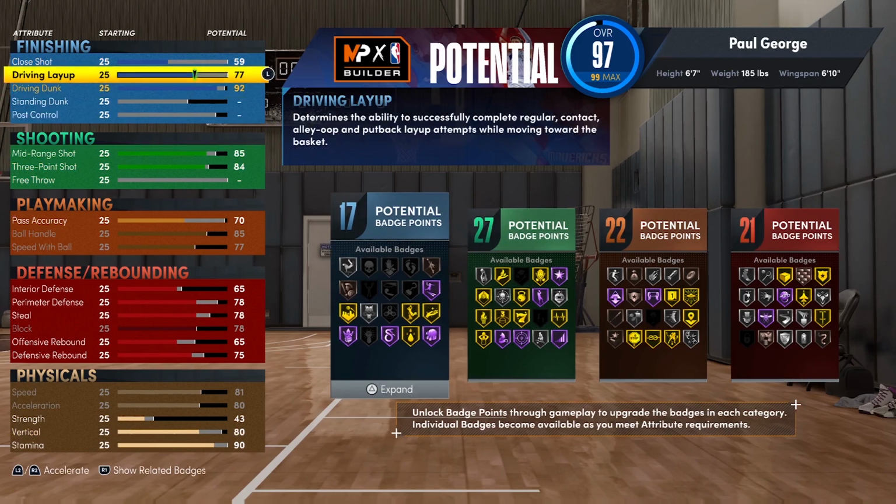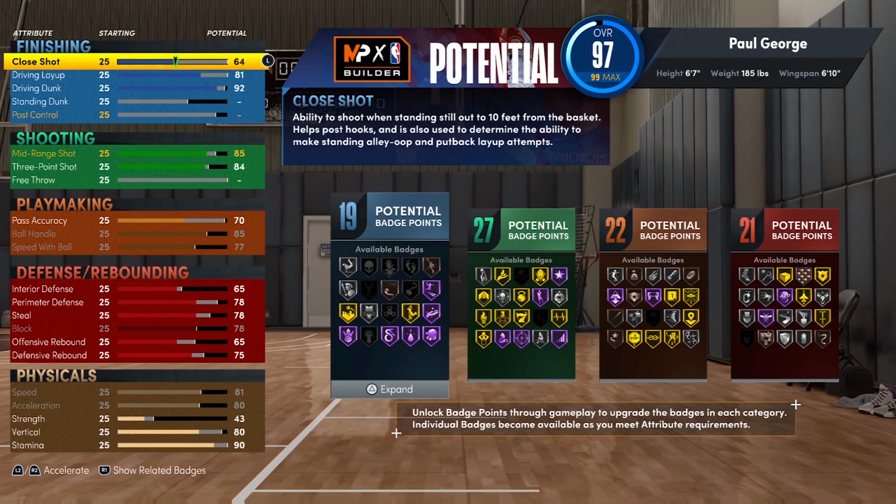Now, the next thing I will be doing will be putting the driving layup up to an 81. This is only because I want to be able to finish inside. As I said, this build for me is more of an inside-outside type player, something that my previous build couldn't be, because it was an issue of if I was going inside, I was going inside fast and dunking that thing and getting the hell out of there.